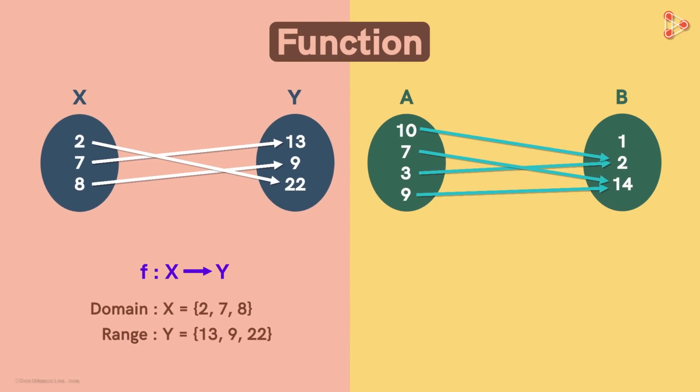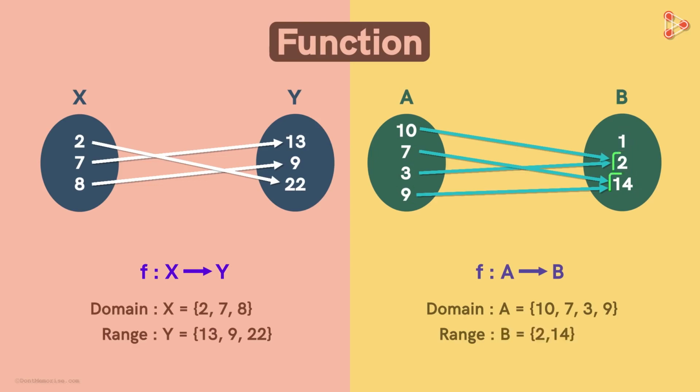But look at this relation between two sets of numbers. Is this a function? If it is, then what's its domain and range? Yes, it's a function. Related to each number in set A, there's only one number in set B. It doesn't matter if there are more numbers in set A that are related to a number in set B. So what about the domain and the range? Here, the domain is this set of numbers. But now notice that this number in set B is not related to any number in set A, so it's not in the range of the function. The range will be the set of these two numbers.